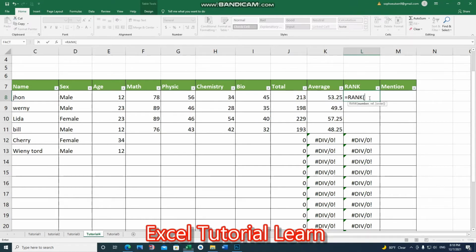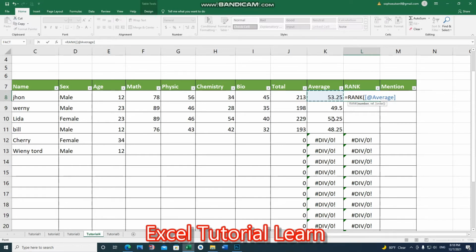I type the rank function, and the rank function contains three parameters. Okay, the first parameter of rank is number. Number means the value that we want to compare to the other cells of the rows that we want to rank.